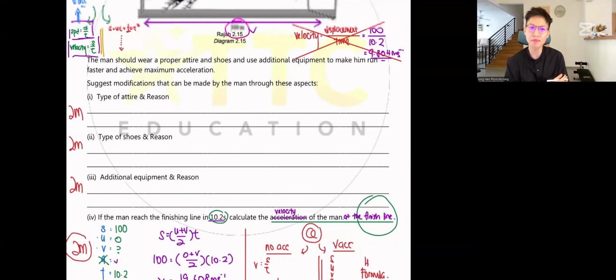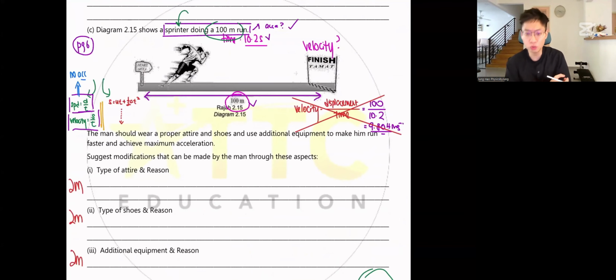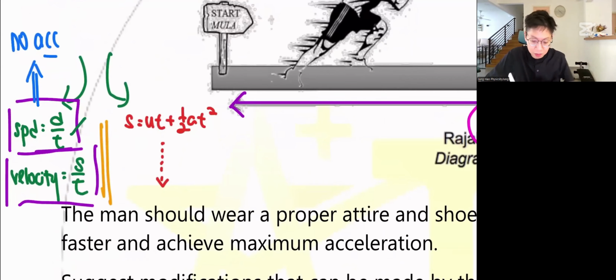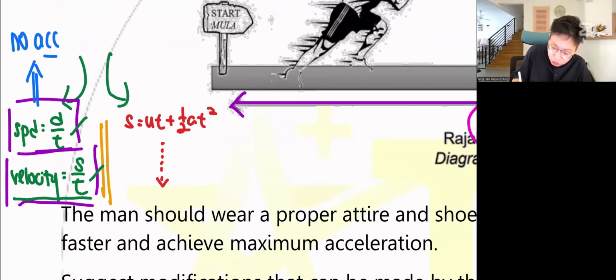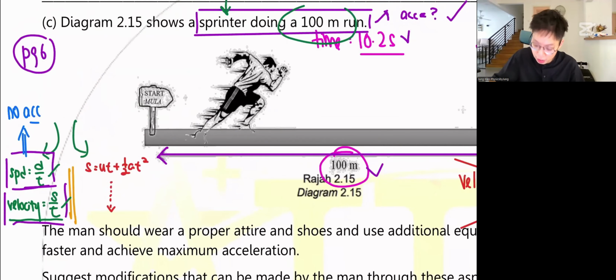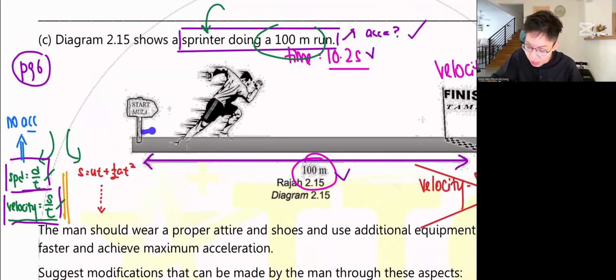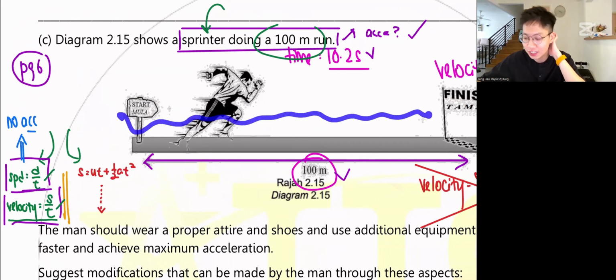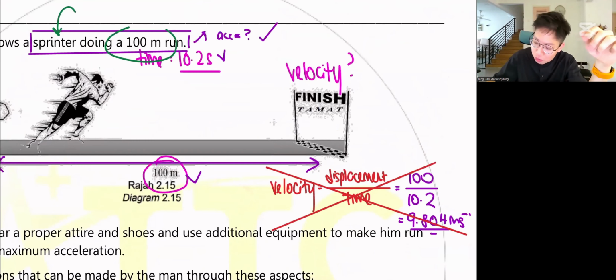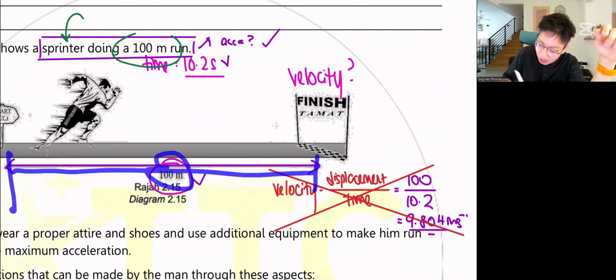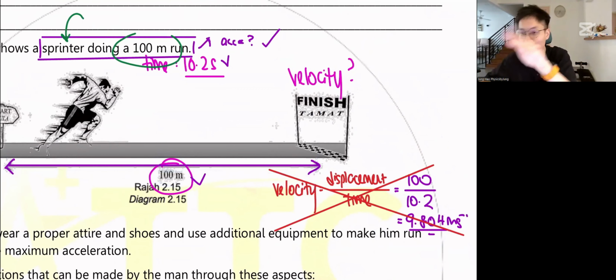The type of attire. Now, Ivan asks why we cannot do the upper method, the displacement, velocity one. Okay, if we use velocity equals displacement over time, we are calculating this person's average velocity. If you think about it logically, Darshan, when you go for a 100-meter race, are you running at a constant speed? No, right? So your velocity is actually changing. So if you use this method, you are assuming that for the whole 100 meters, this person is running at 9.8 constantly. Is it logical?